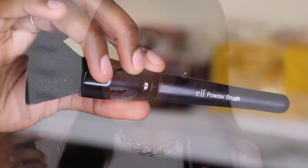First, no matter what, you're always going to need a foundation brush. Some people like to use their hands; I personally prefer a brush — I just like the way it blends better. One of my favorites that I've been using for a long time is this one from ELF. It's actually their powder brush, but it applies foundation like a dream. It's around three dollars and it competes with all my other high-end brushes.